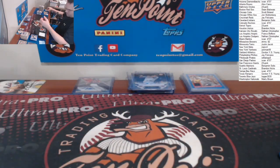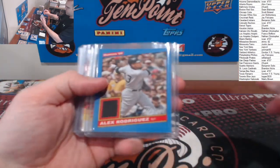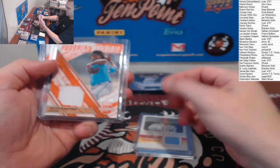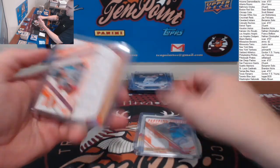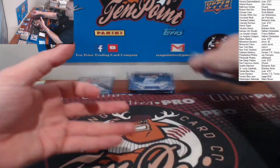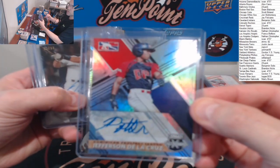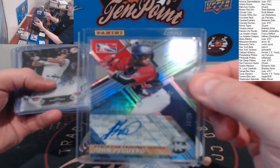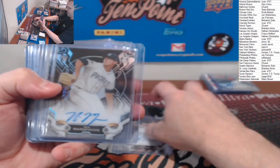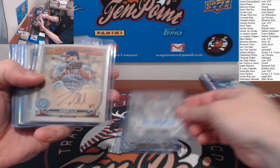All right, guys, let's do a hit recap, and we will call it quits. All right, A-Rod, one color relic. Corbin, one color relic. Sixto Sanchez, one color. And Langoliers, number 9 pick. All right, here come our autos. We got De La Cruz and Paguero. I got to check on the teams for those afterwards. Tino Martinez out of 50, Yankees. Margavicious, rookie Padres. DeGrom going out to the Cardinals.